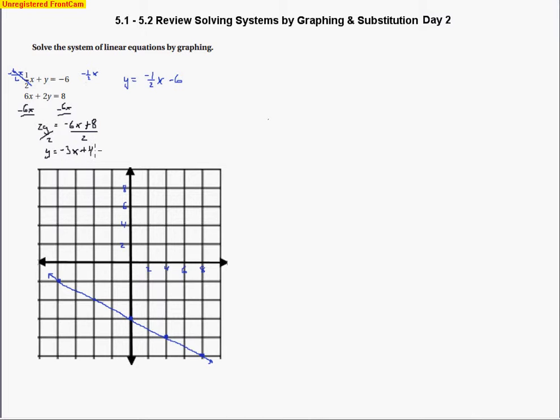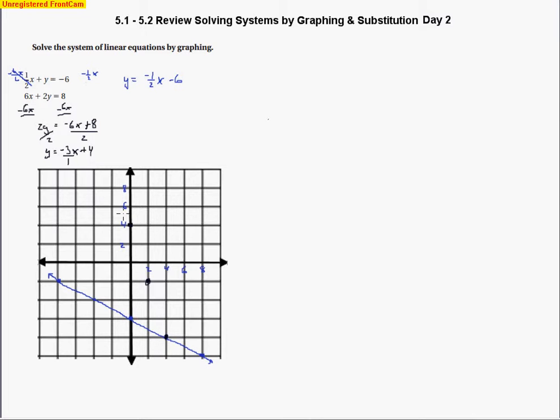So I'm going to start with the positive 4, up 4 spaces there, and then use the slope. The slope is, again, a negative slope, down 3 over 1 to the right. So down 1, 2, 3, and then 1 to the right. That's like going 6 down, because it's 2, 4, 6, over 2. So 6 over 2 is the same as 3 over 1. So that's how that works. I'll continue: 1, 2, 3 over 1, and look, that's where they cross, right at this point.